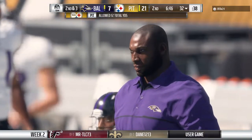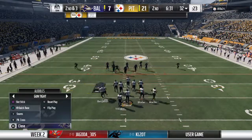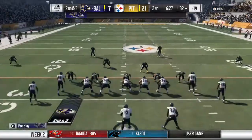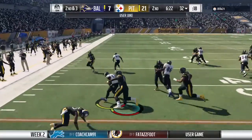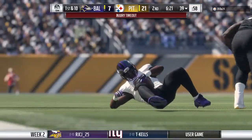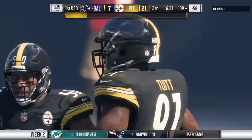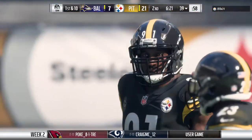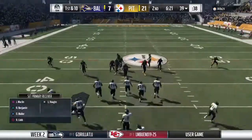7 yards, the pickup on the pitch and catch. When you execute a drag or a crossing route really well and give them a chance to let it develop a little bit, you can gain some significant yardage hitting your tight end on that one. They'll run it now out of the gun. And he'll get it out near the 40 to the 39. And a new set of downs here after picking up the first on the ground.